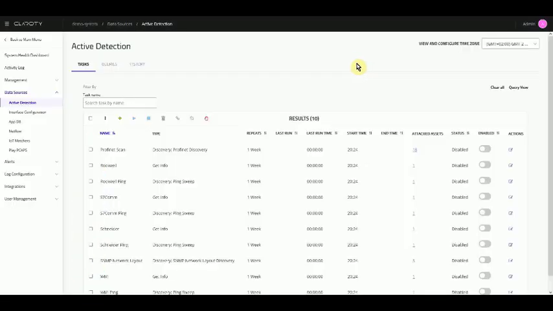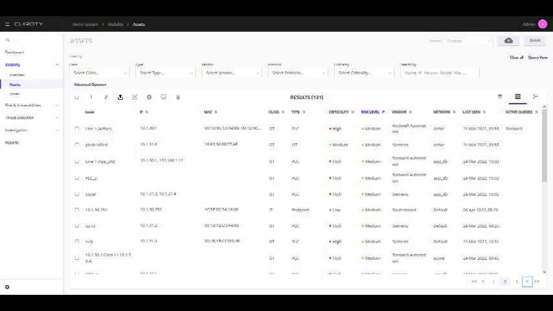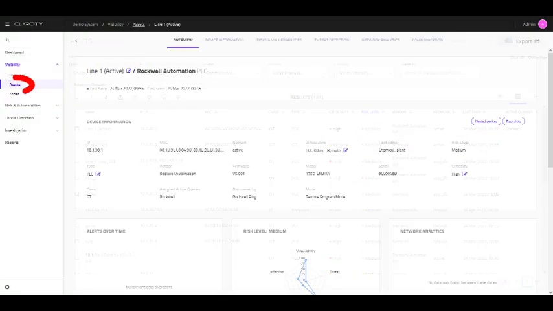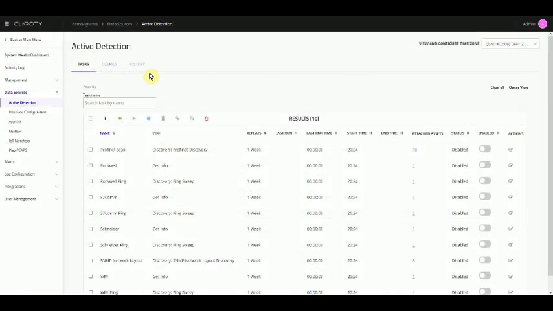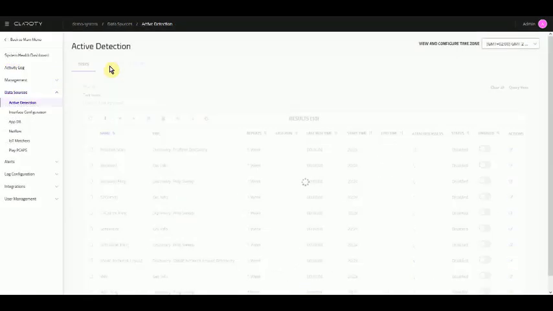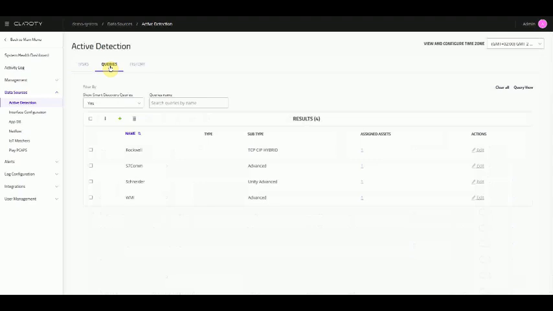CTD will identify the specific devices that are being searched for. When the relevant devices have been identified, they will be listed in the Assets table in the Visibility section. At this point, you're ready to configure a query. Queries are configured according to the type of device that you specified a search for by CTD during the discovery.